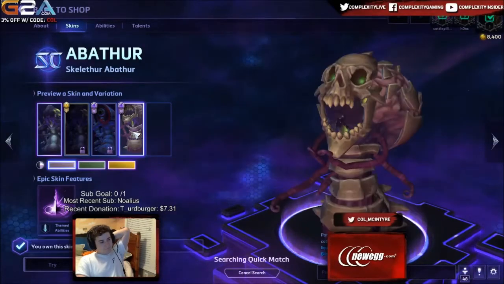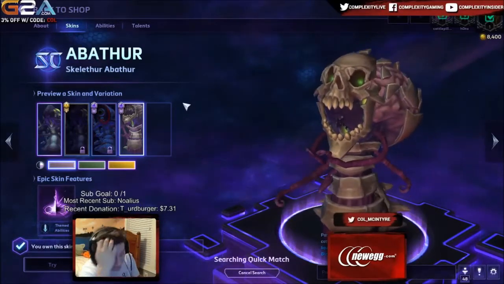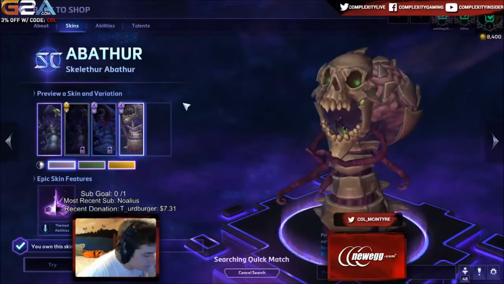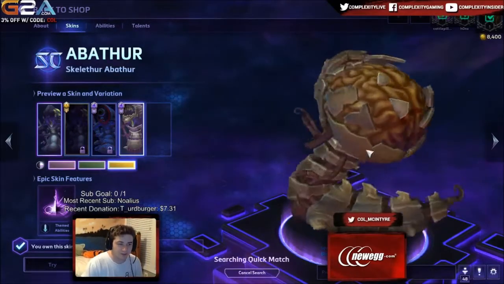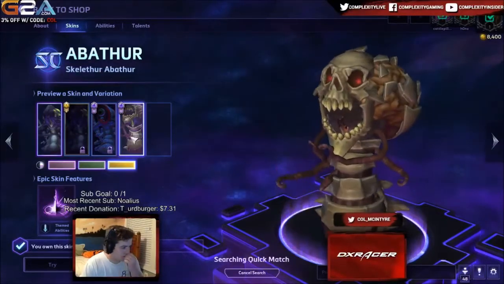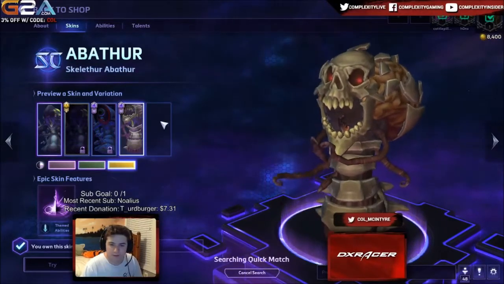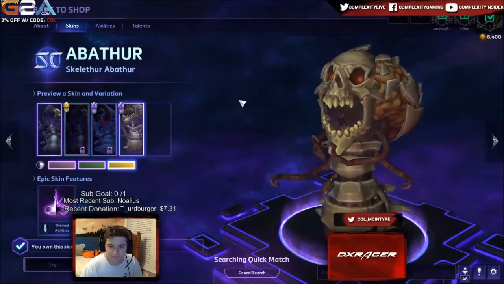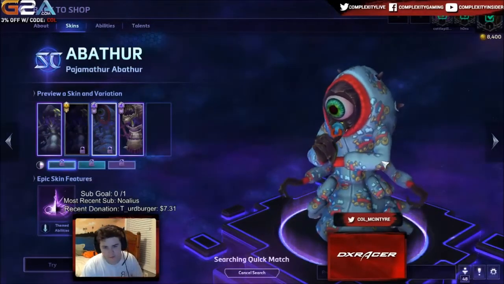And then the Skeletal Abathur, which is the Abathur that I actually have. Your little locusts turn into little skeleton guys with brains, and when you symbiote somebody with your Q, you have a little brain guy above that as well. So it's pretty cool skins. Yeah, most people call them choo-choo locusts.